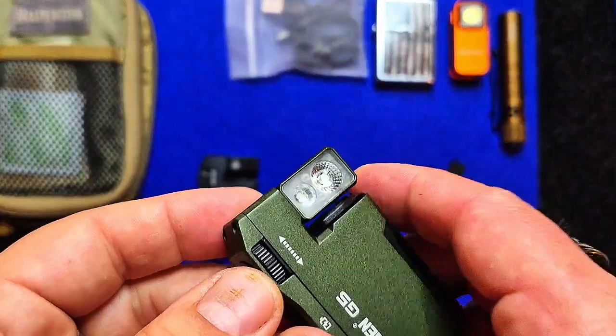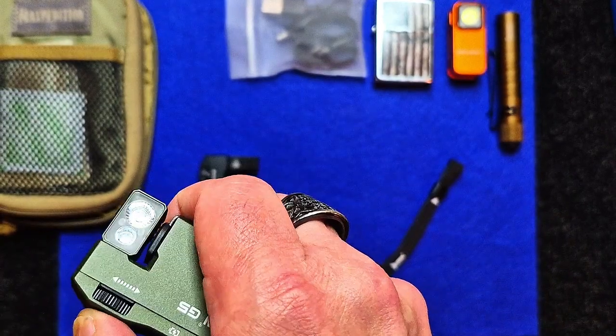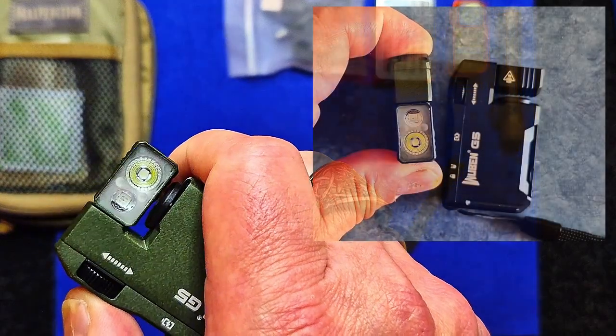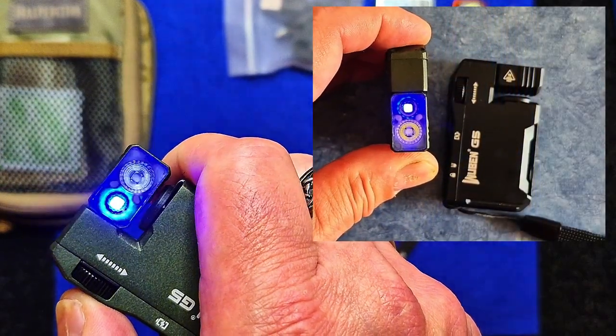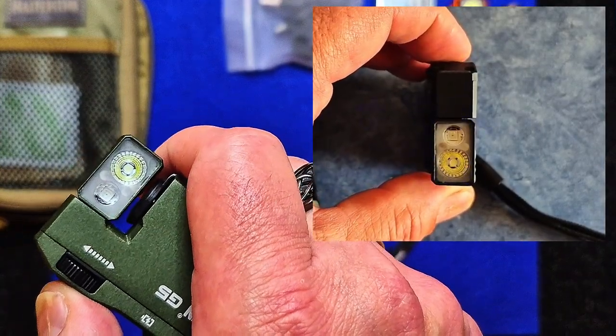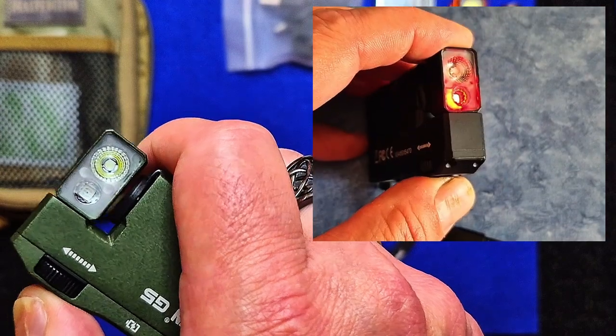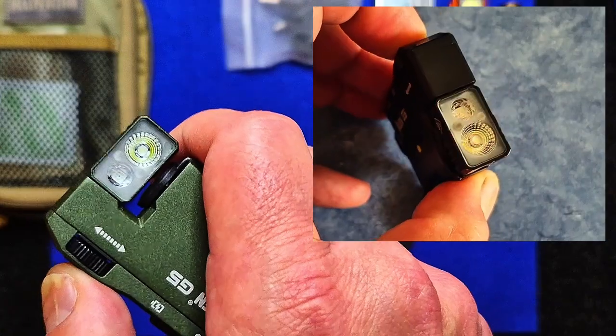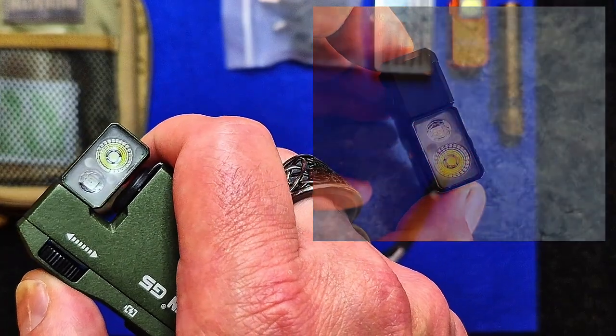To check your battery life, simply long hold in the off position, and you will get a battery life indicator. Solid blue means a full charge, and then it steps down to blinking blue, then red, and then flashing red for you're almost out of battery life.